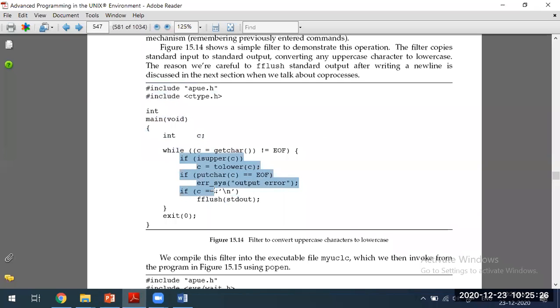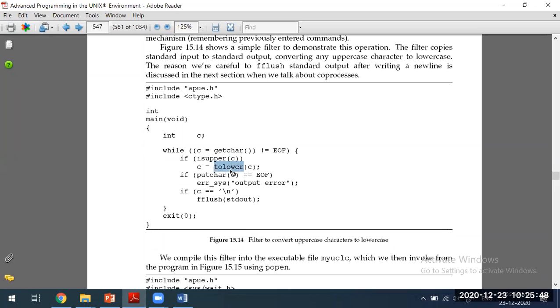Until I enter the end of the file, for each character it gives a positive value. It is not end of file, so it comes inside and checks whether it is in uppercase. If it is in uppercase, change it to lowercase.